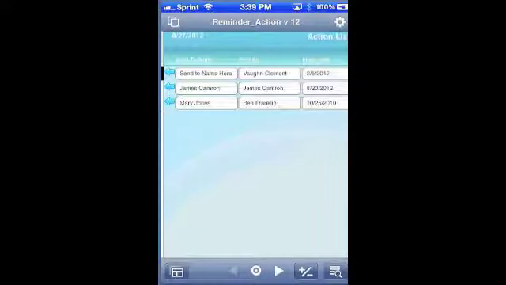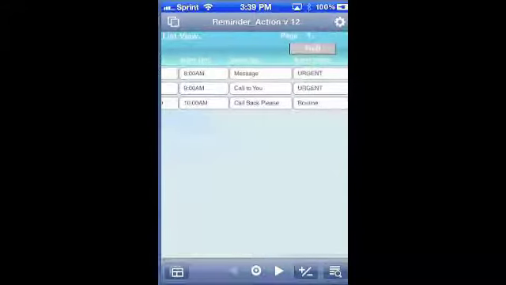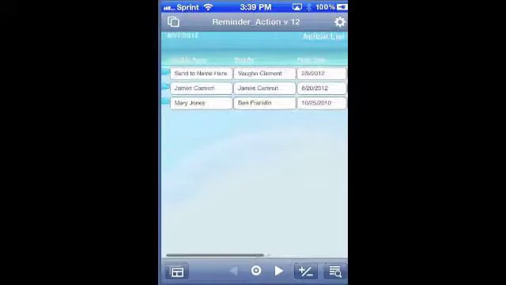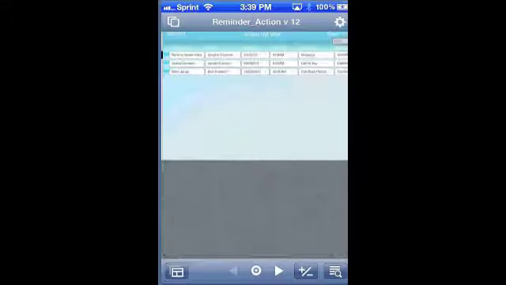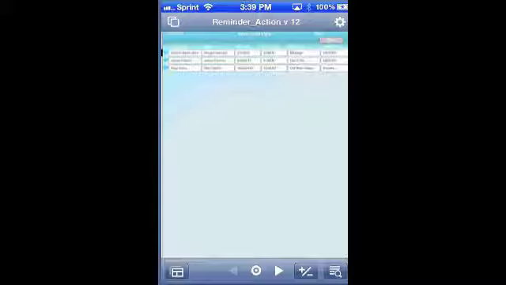There's an action view list that you can scale across. This also can be printed on an 8.5 by 11 page, so you can print using the print I just showed you a few minutes ago. This can also be shown in landscape, and you can scale it down so you can see it better on the screen if you want to, as far as how it's going to fit.